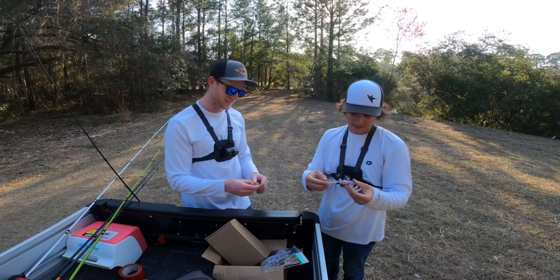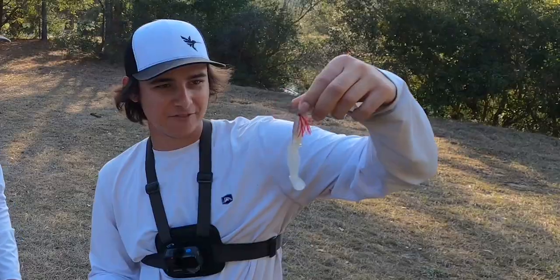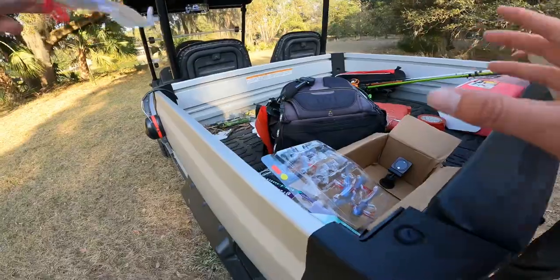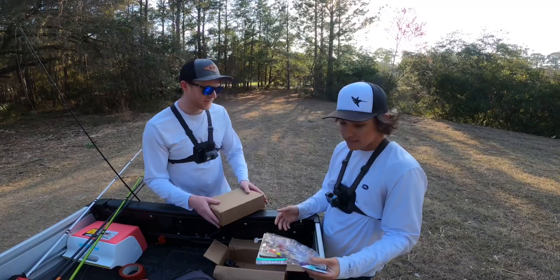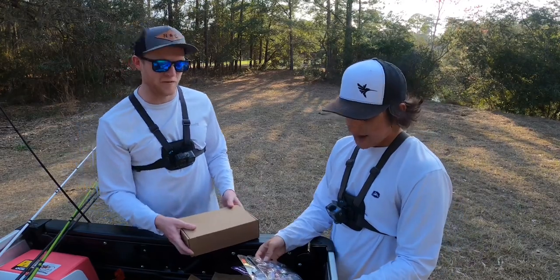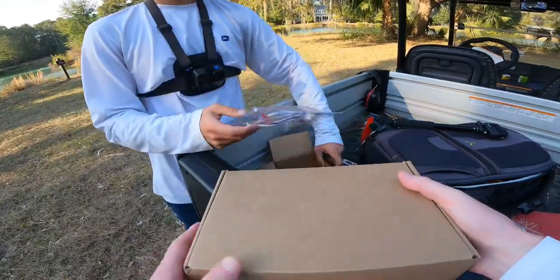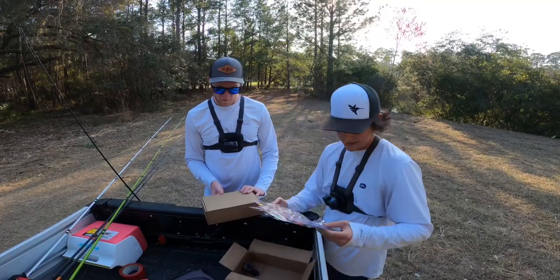It is pretty unique. It's pretty cool, but I definitely am not super confident in this whatsoever. Not one bit am I confident in this bait. Okay, that's not bad. You didn't do me too dirty. You got something to work with. I feel like they're all fishable baits that could catch a fish. For sure. I definitely don't doubt that.